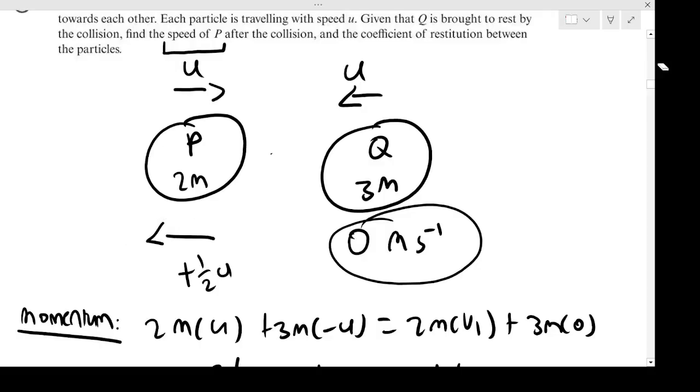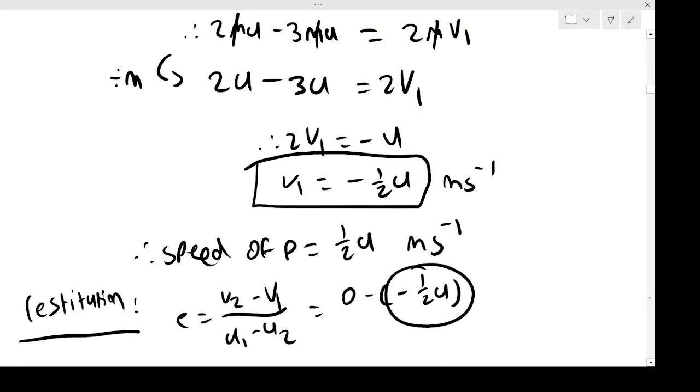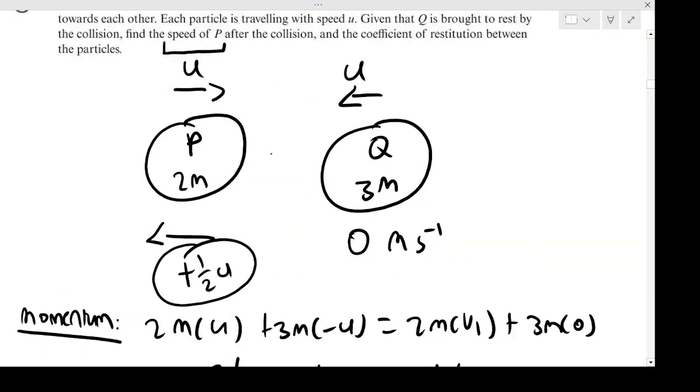Just a very important thing to clarify here. For my restitution here, I negated the speed. The speed here is positive because it's telling me I'm moving backwards, but the direction is negative. So in my equations, I need to incorporate the negative direction. So I need to negate my answer. My answer's positive, okay, but I need to negate the answer to account for the negative direction. Anyway, hopefully happy with the key distinction there between my answer being positive and the direction being negative.